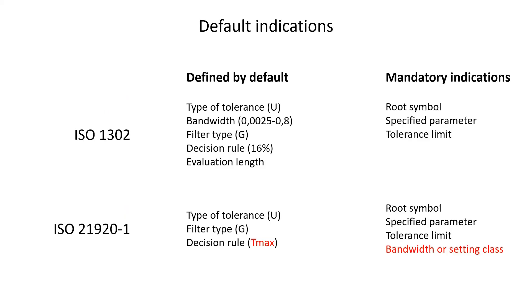Finally, some specifications are not defined by default anymore, such as the filter bandwidth. The new standard requires for the bandwidth to be clearly specified in an effort to clarify the specification and to educate users. There is however an exception for some common parameters where the bandwidth and other indications can be deduced from the tolerance limit via a new concept called setting class. The explanation of setting classes and how they are calculated is outside the scope of this presentation. It may be the subject of a future video.